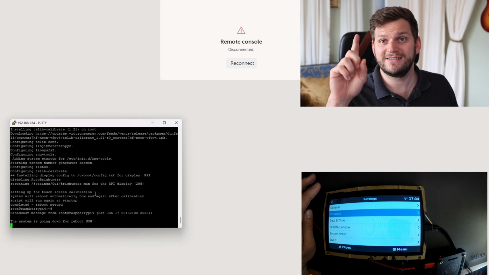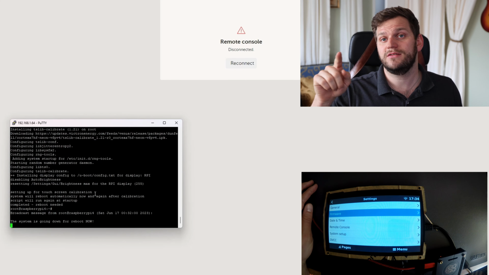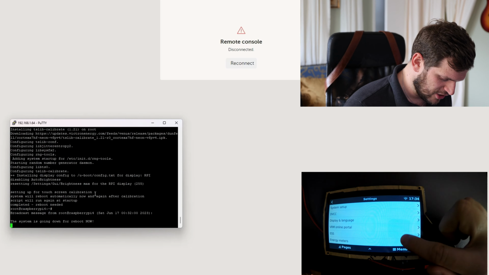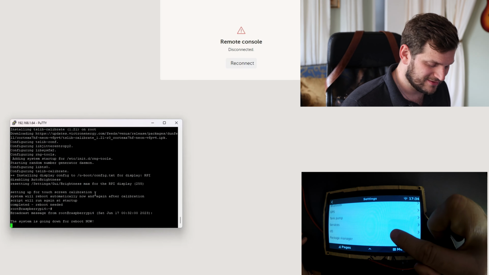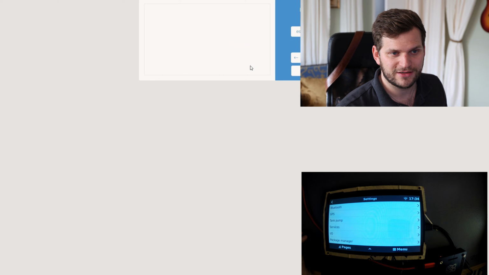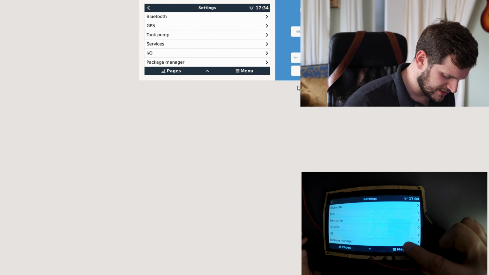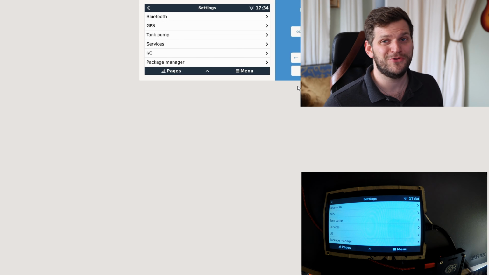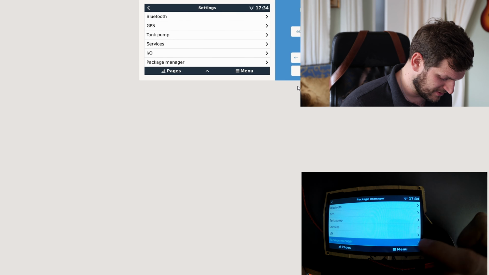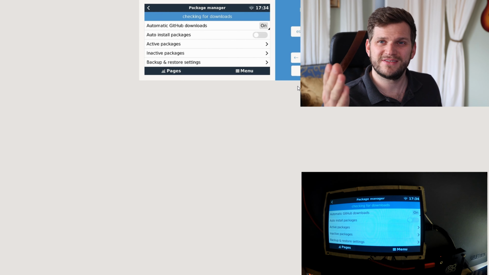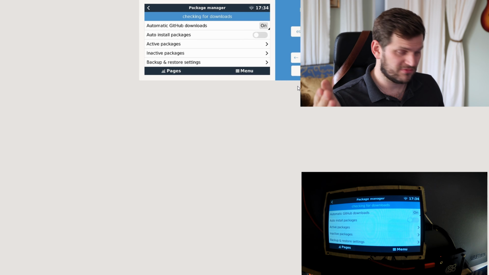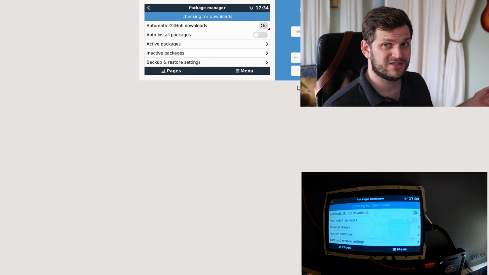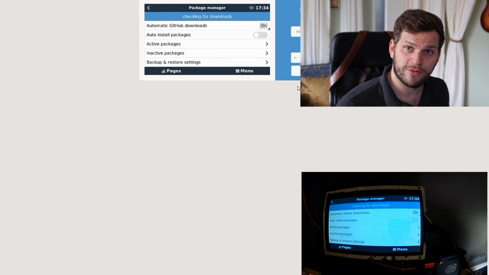So let's install one more package and then we'll connect it to the VRM console online. Because those are the last two things. So now I'm using my finger here. I can, by the way, connect it here back to the console, obviously. And then this is so smooth. I don't know what I did before. It was never that smooth. Package manager. So if it's similar to you, is it a new version? Version 3? Or is it maybe just a more proper installation with the setup helper? Let me know in the comments below.